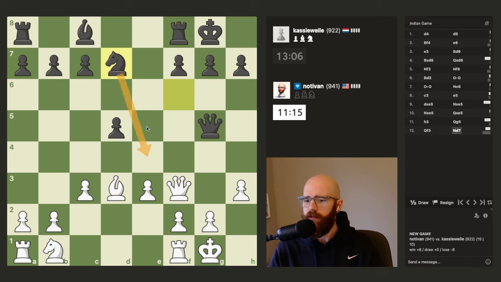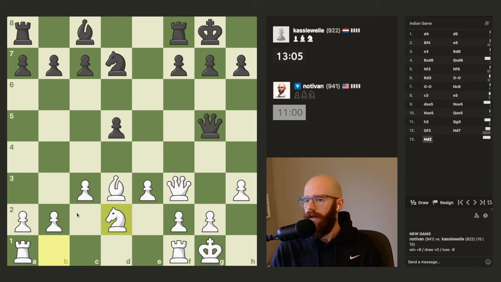I guess if he goes knight e5, I can take the pawn on d5. I think I could win a pawn, yeah. If he goes knight e5, he removes any protection that the d5 pawn has from the queen. And then he'll take the bishop, but I can just take back. So I think I'll just develop a piece here, fully expecting knight e5. I think that's the only reason why he would have jumped back there.